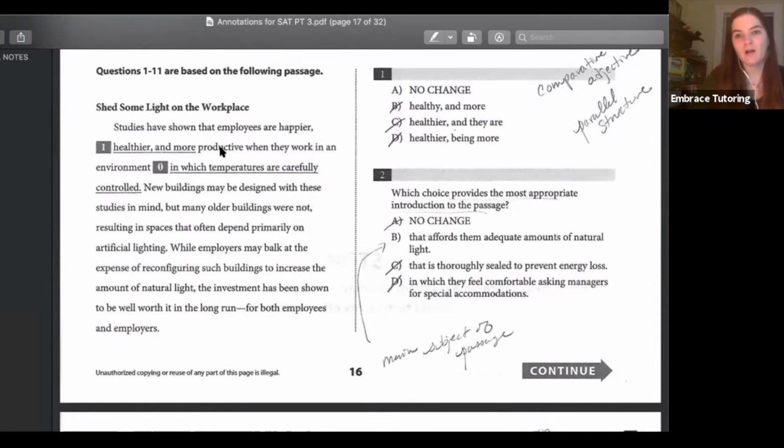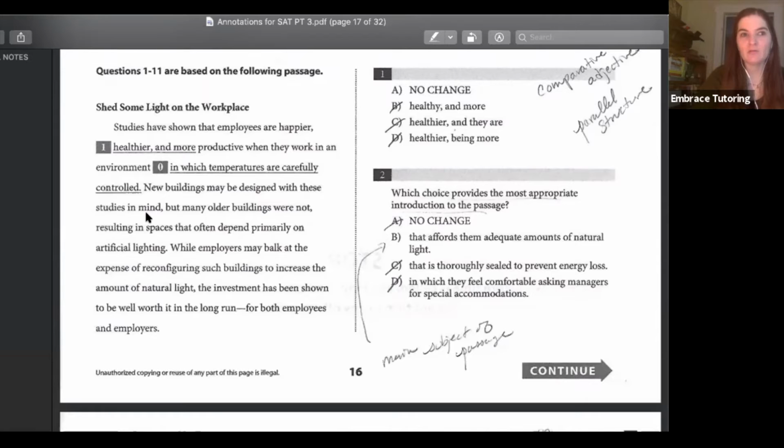Okay, so that means that you need to be able to identify when there are errors and when there are not. And a lot of the errors that you see are things that you can figure out based on, does it sound right to me? Does it sound right, or does it not?